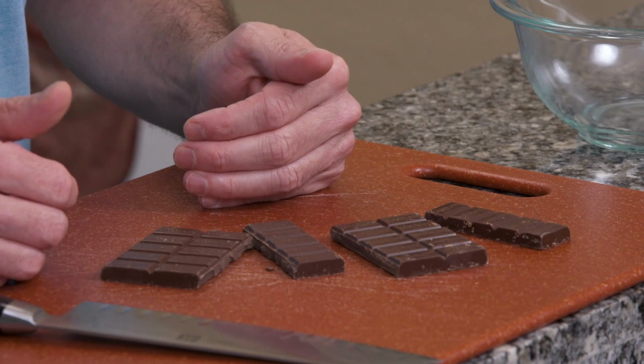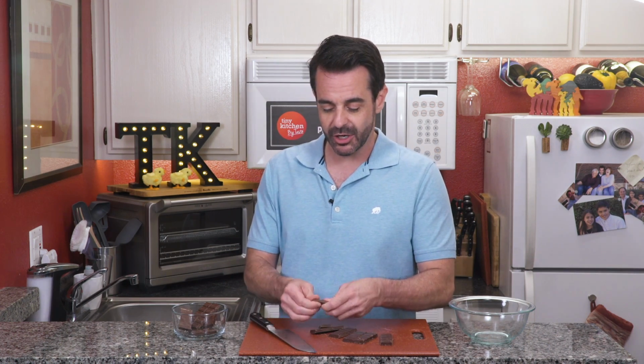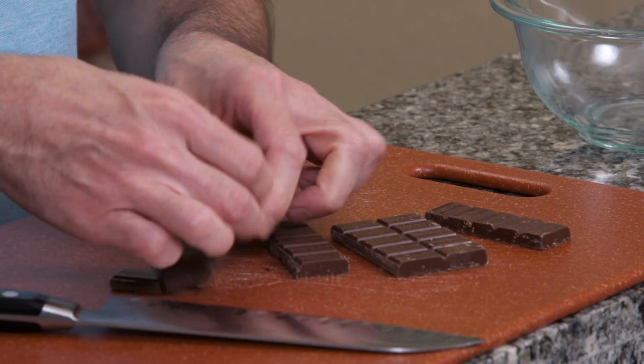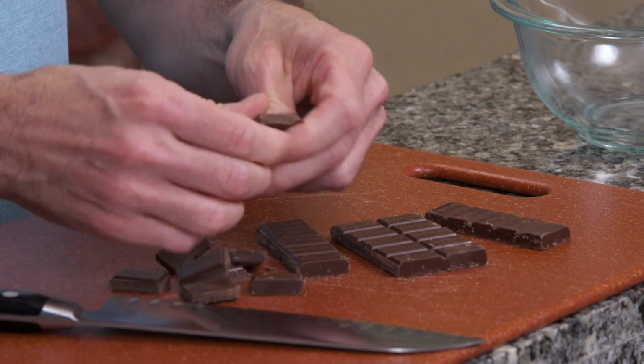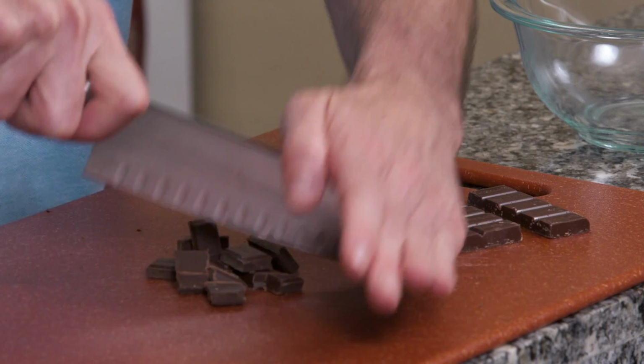So while our peanut butter is freezing, we can prepare our chocolate for melting. Now, this is keto chocolate, but chocolate naturally has carbohydrates in it. So although you can have it on a keto diet, it's not one of those things that you want to overindulge on. So I'm just gonna break these into smaller pieces. And then to make it easier to melt, I'm gonna chop it up a little bit more with our knife. Then we'll transfer all of this to our mixing bowl.